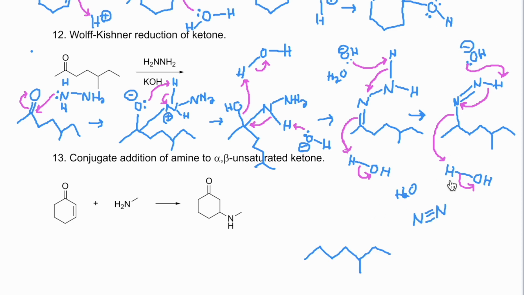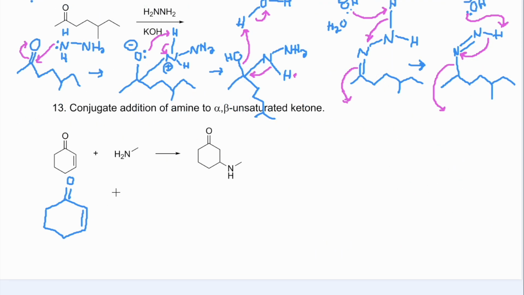So then the results that you get from that, you have a water, you still have hydroxide around. So each of these steps you have a water and a hydroxide, and then at the end you have a water and a hydroxide, so that's catalytic base there. The other thing that you have is nitrogen triple bonded to a nitrogen, otherwise known as nitrogen gas, N2. So that is the structure of nitrogen gas bubbling off there. And then the carbon now has 2 protons, and it has been reduced from a ketone to an alkane.